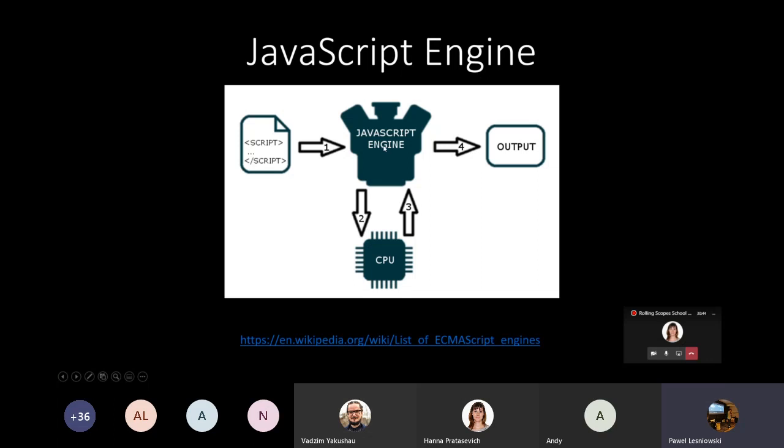This needs to be processed by some kind of JavaScript engine, which will take our code and change it into sequences understandable for the CPU of our computer. So the JavaScript engine is a crucial thing which makes the language understandable for our machines.